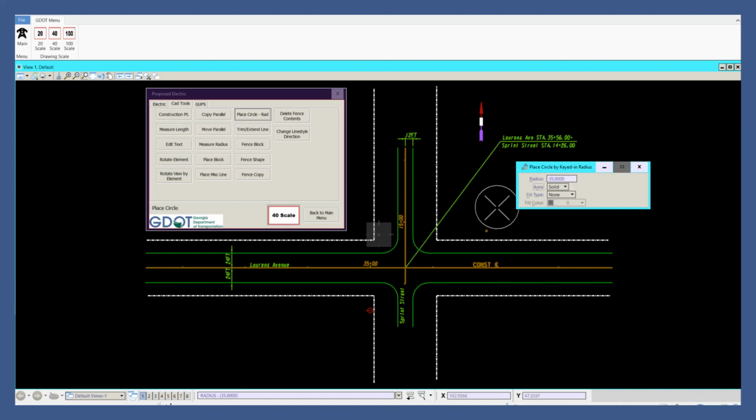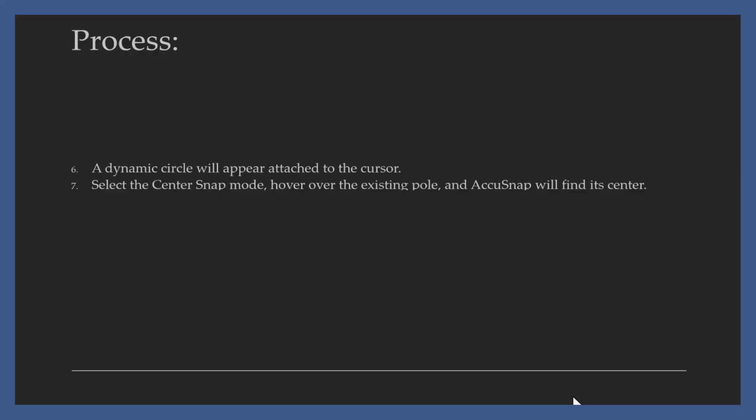A dynamic circle will appear attached to the cursor. Select the Center Snap mode, hover over the existing pole, and the AccuSnap will find its center.